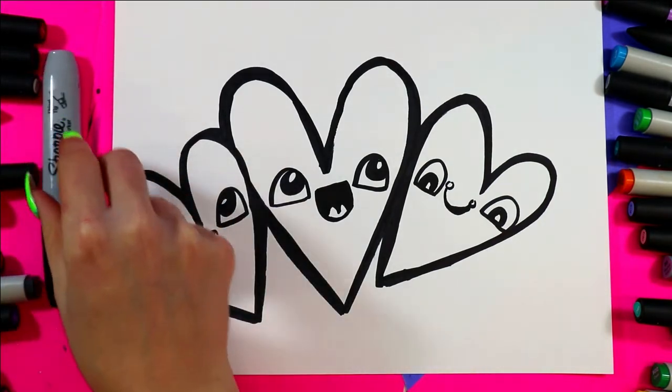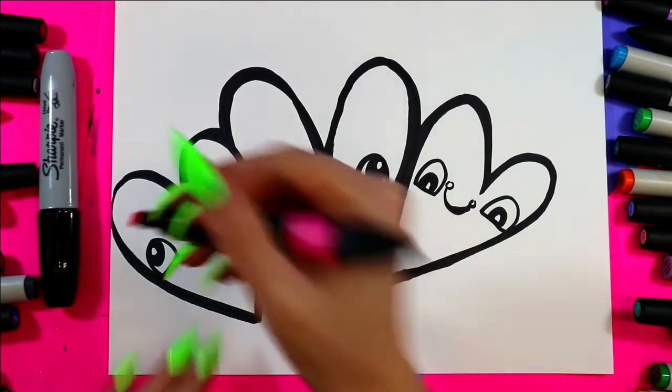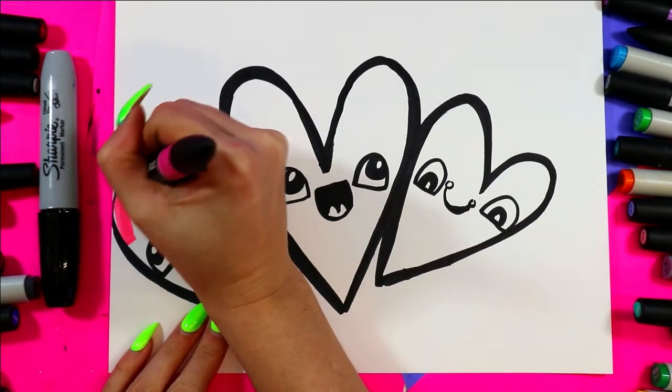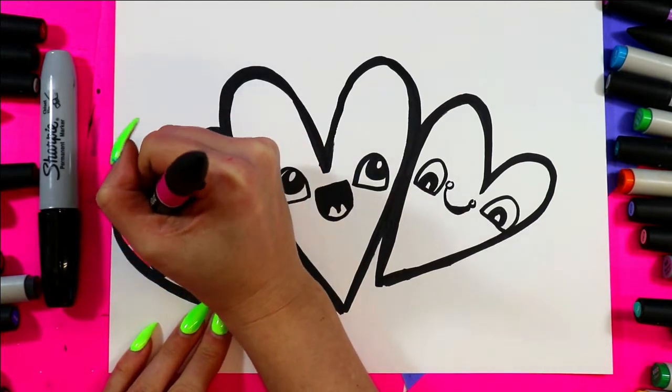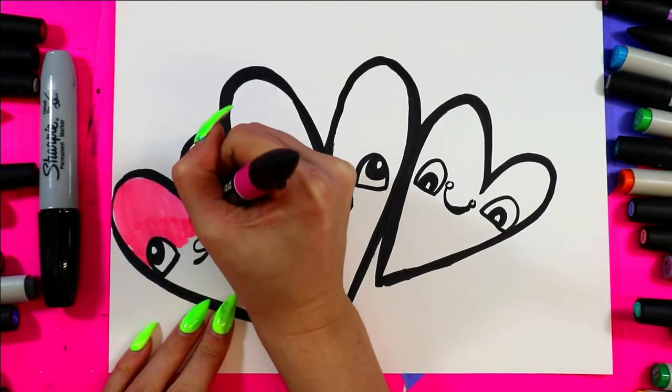All right, and once you're done, you can grab your choice of colors and color in all your lovely heart friends. Make them fun. They don't need to be red and pink always. They can be yellow and blue, whatever fun hearts you want to do.